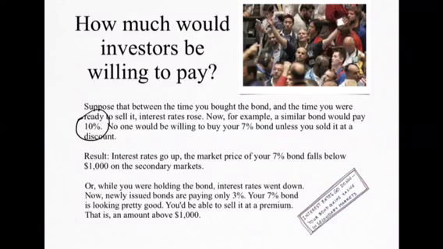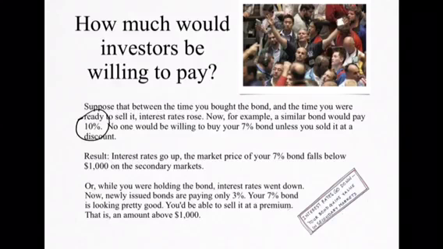Well, I'd have a pretty difficult time selling my little paltry 7% bond. Who would want to pay for a 7% bond when they can get 10% on newly issued bonds? Answer, of course, no one. Unless, of course, I'd be willing to sell my bond at a discount. So you can see that if interest rates went up while I was holding my bond, the value of that bond on secondary markets would go down.